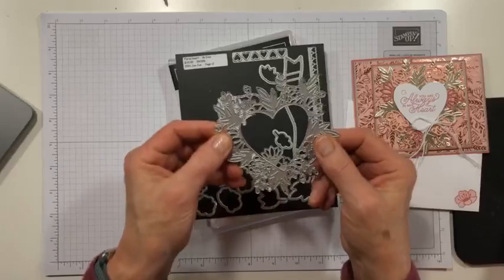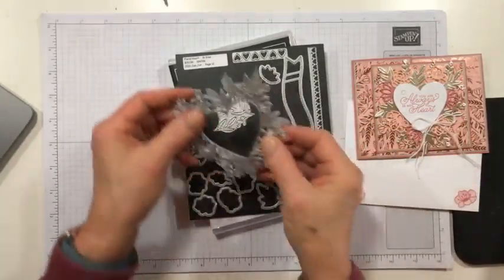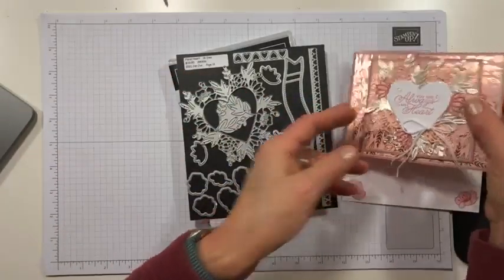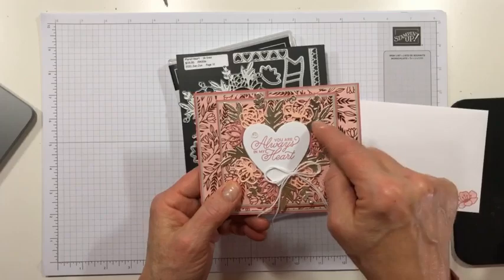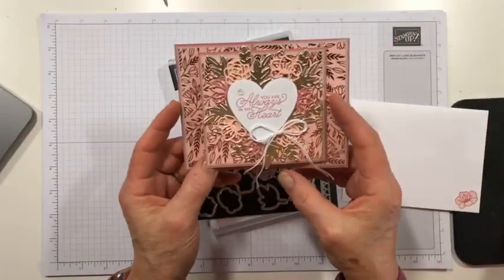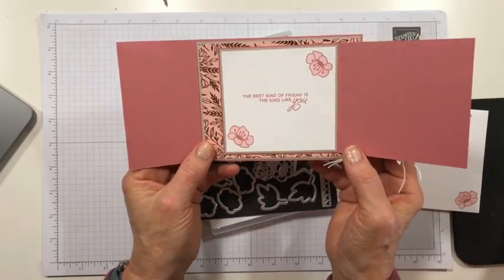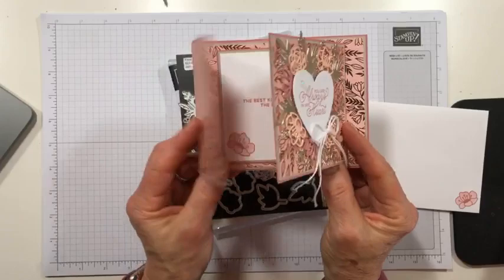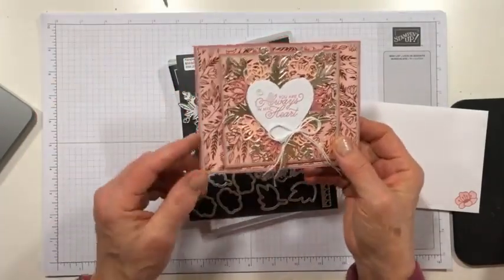And the centerpiece of this is this gorgeous heart die that I have used on my card with some of the Love You Always foil sheets. I did it in Sahara Sand for this one. Now, what I like about this card is that it is also a fun fold. So this opens up like so, and you get a nice sentiment on the inside. What I really like about this fun fold is it's very cool and also really, really easy.